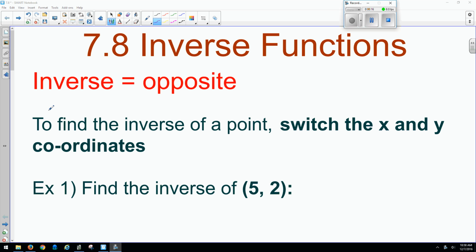Take a look. If you're going to find an inverse of an ordered pair, just switch the x and the y. And there's a reason for this, and I really am hoping that you figure out the reason in a minute. But so here's the x, here's the y, you know that. And so if I'm going to find the inverse of that pair, I'm just going to switch them. And that's it. All right, so far so good.